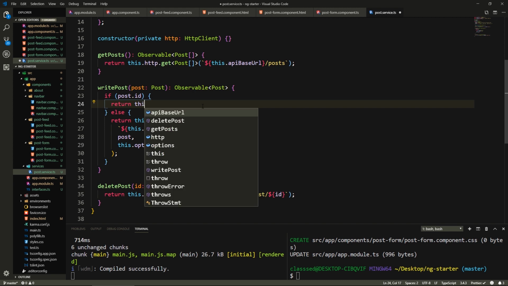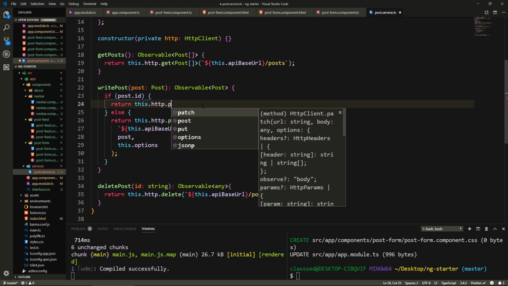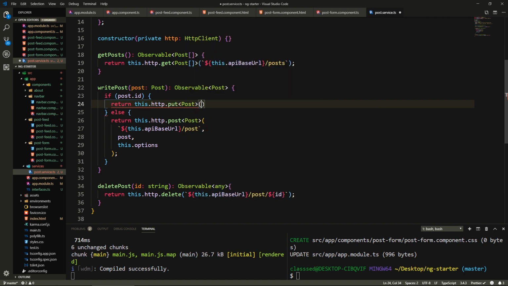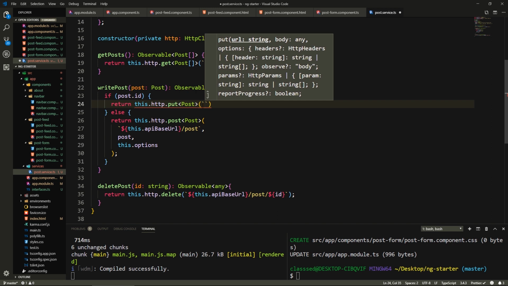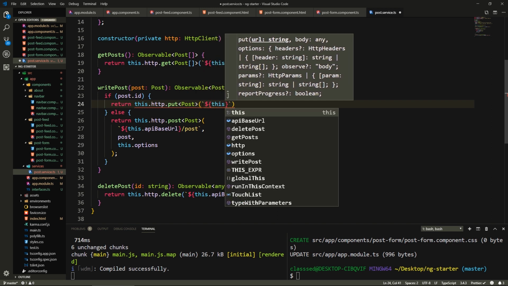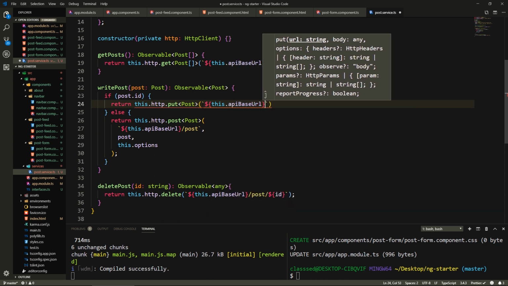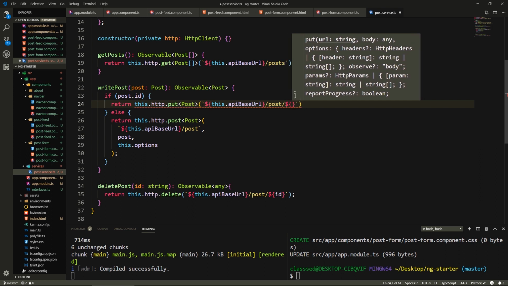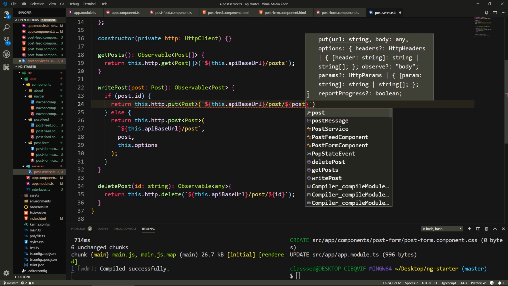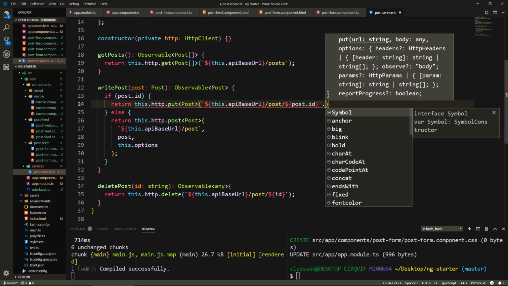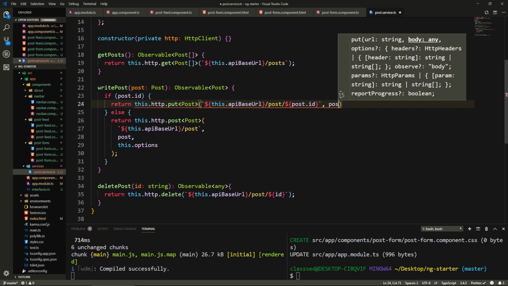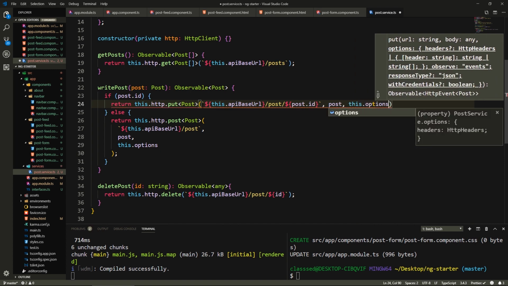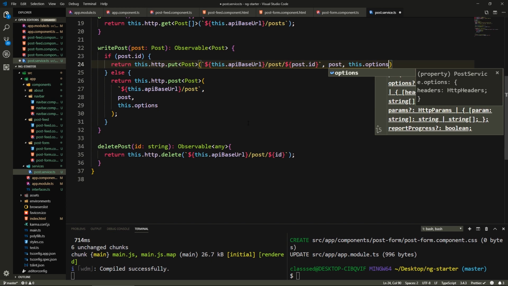So here we'll say return this dot http dot put, and the return of this will be of type post, and here this will be at, so backticks, and we put $ curly brace this dot API base URL / post /, actually we need to put a variable here, so concatenate post.id like this, and it needs a second parameter which is going to be this post, and it needs a third parameter which is going to be our options, so this dot options, which hold our headers of content type application JSON.